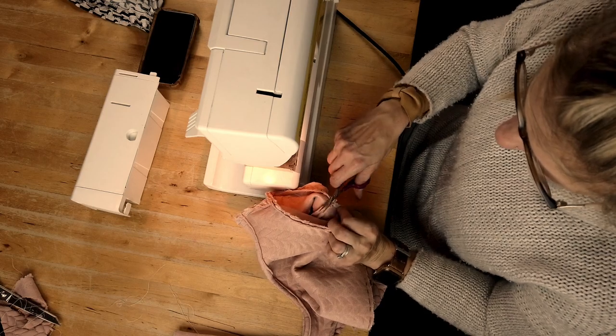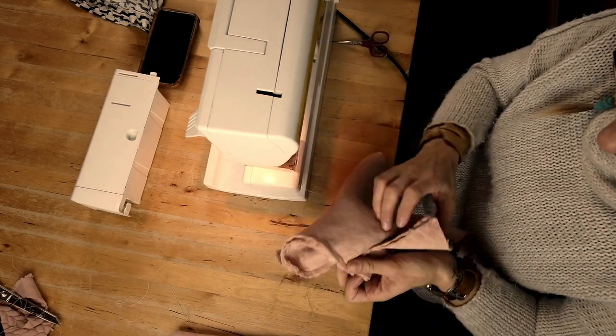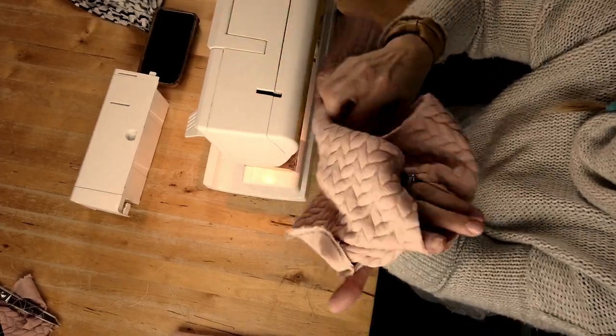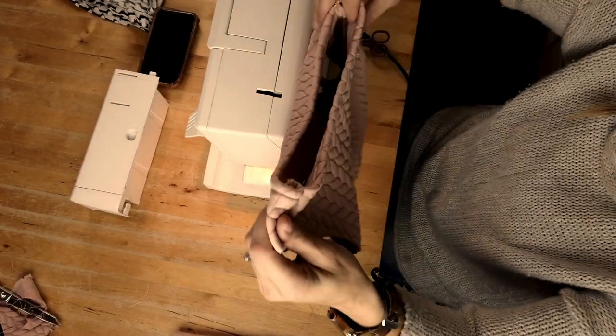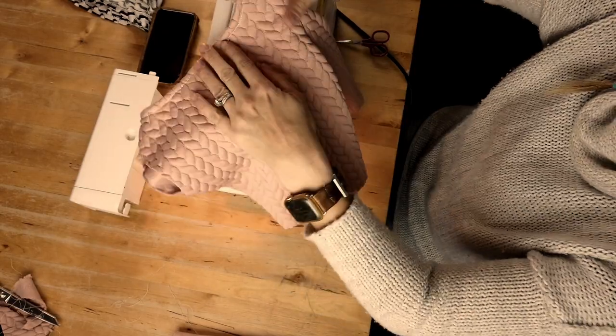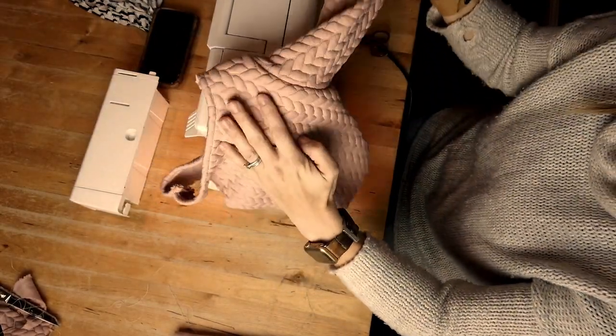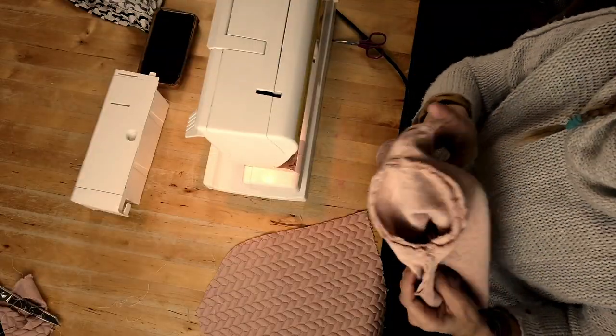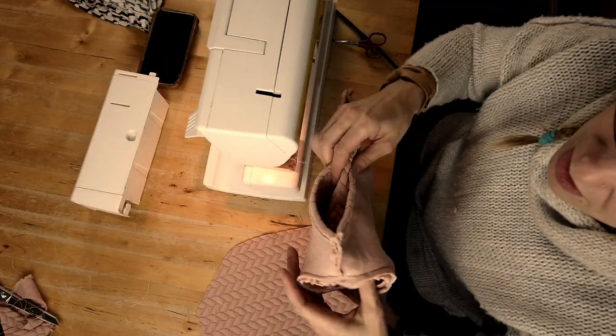All right, so we've got the first armhole. Let's see how it looks. So here is our arm and sleeve. All right, so I discovered that it fit pretty good.